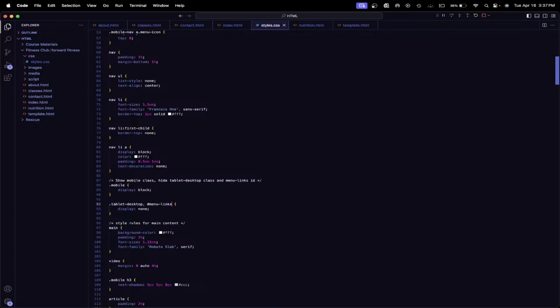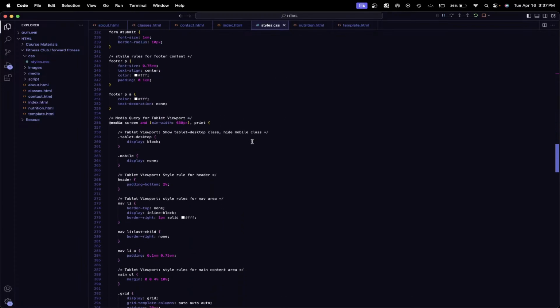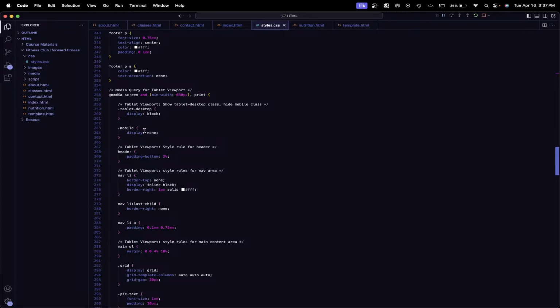All right. So now we need to locate the style rule for the .mobile class on line 263 located within the tablet media query. All right. So we'll go to line 263, which is right here, the .mobile. And we're just going to add .mobile nav display none. Cool. So now it's not going to show whenever it's like as we're changing throughout the different sizes. Okay.